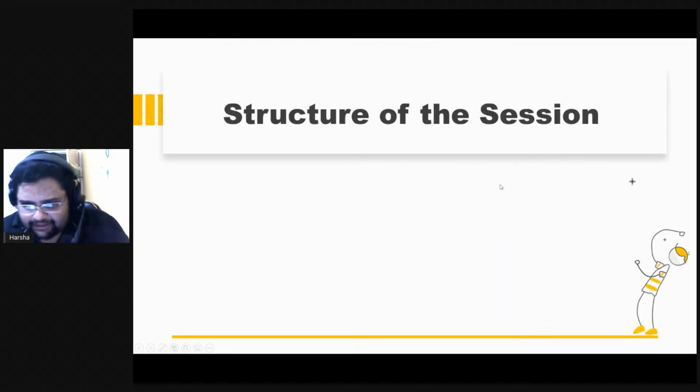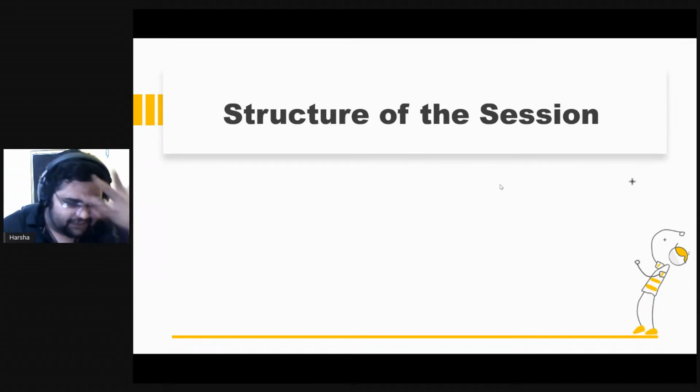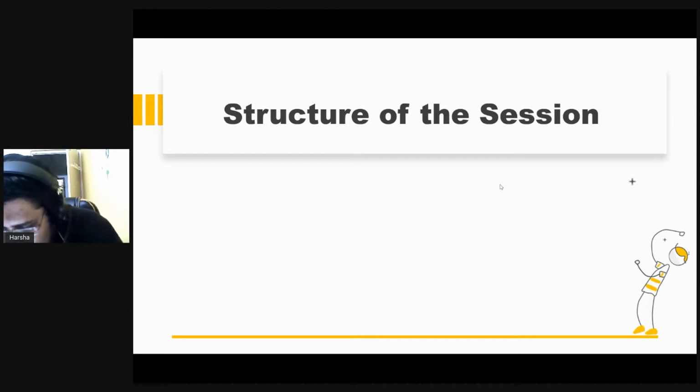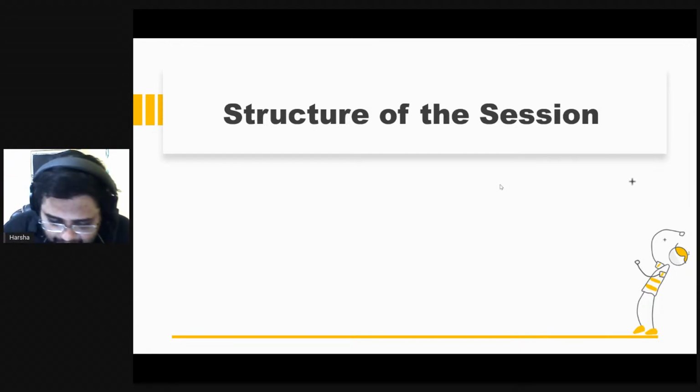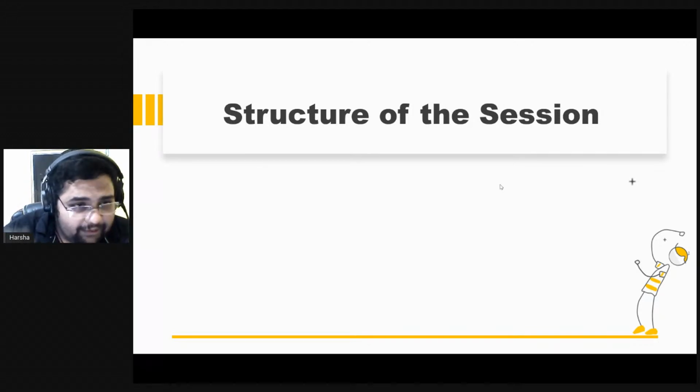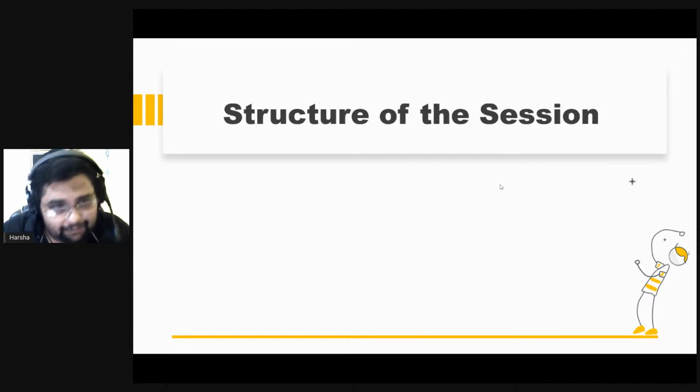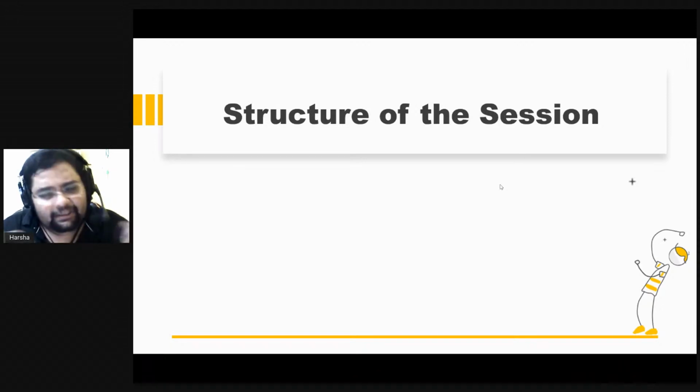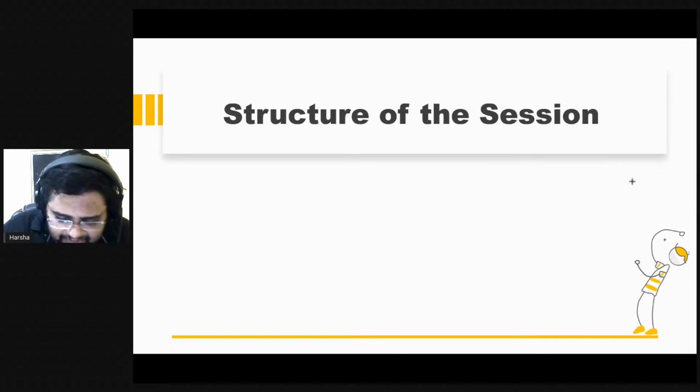So let me quickly discuss with you the structure of the session we have today. It's slightly different from the free seminars that we typically do on Saturdays. The structure of this session is very simple. I'm going to give you the 700 level passage right at the beginning. You are going to solve it using your methods. If you're already following a keyword heavy approach, or the reading strategies that we teach, fantastic. Otherwise, feel free to follow your method. But first, you are going to solve an RC passage on your own. This is one passage, 700 level, 5 questions.